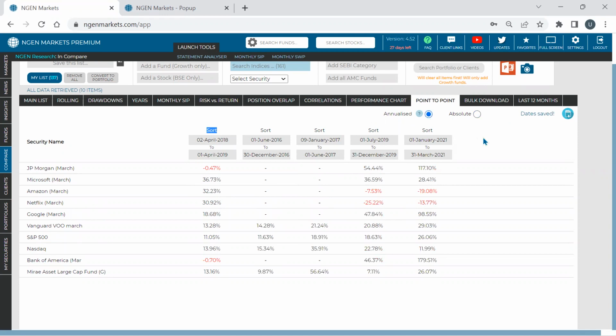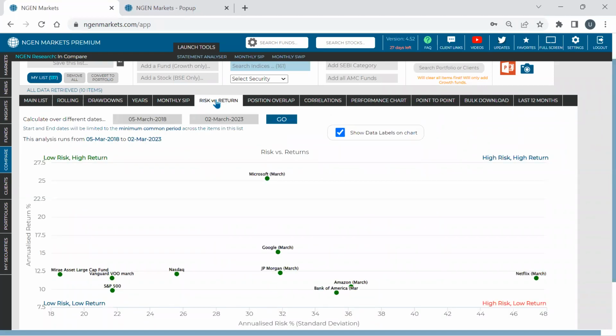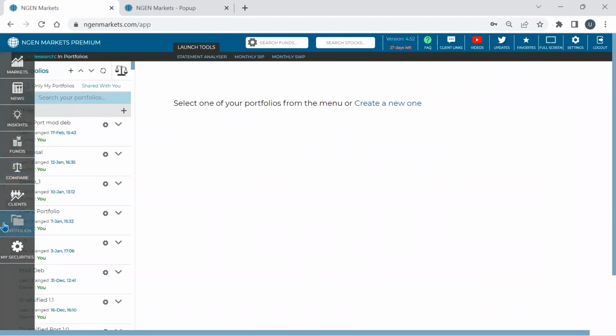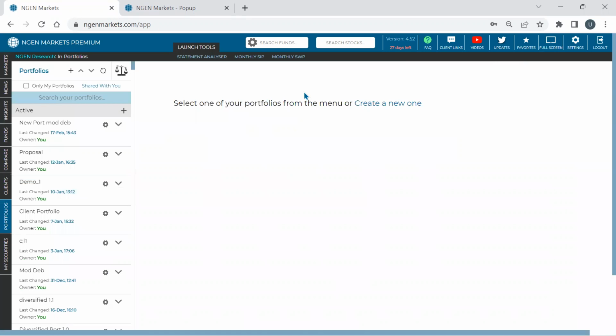There are other tabs as well. I'm just going to give a brief because it will require another session. The brief here is that you can check the risk and return for any particular assets, even the custom securities compared in our system. And another thing is that these custom securities are also very, very useful when you want to add them in a portfolio approach.